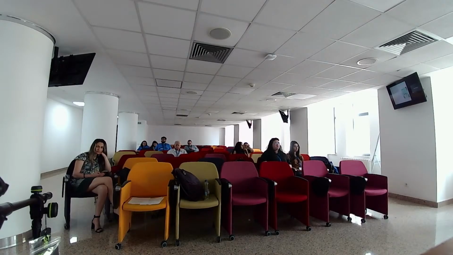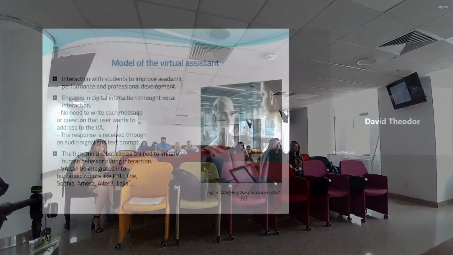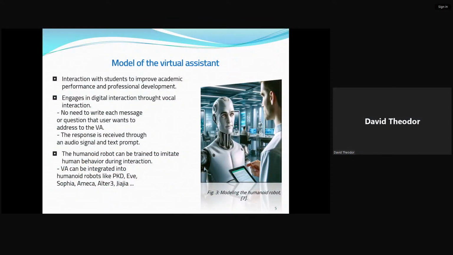And it can also be an area where this project can go: it can take a step further into humanoid robots, and in this way we can train humanoid robots to imitate human behavior doing certain interactions, and the virtual assistants can be integrated into humanoid robots such as PKD, Eve, Sophia, Emeka, and so forth.